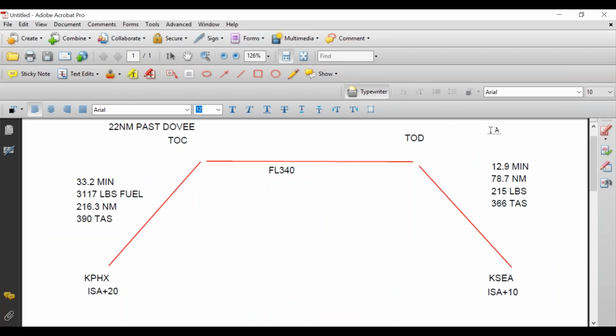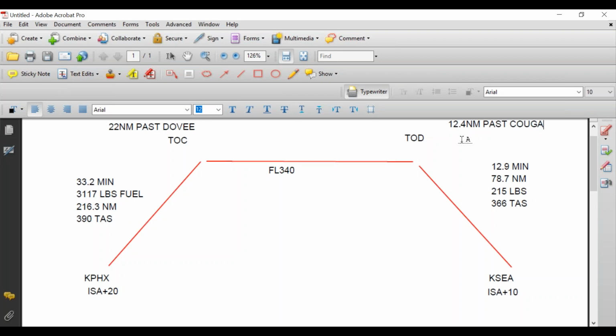Put that somewhere up here if you want: 12.4 nautical miles past Cougar. Okay, so now we know where they both are. Our en route portion is going to be from 22 nautical miles past Dovey to 12.4 nautical miles past Cougar. Now we've got it figured out exactly how long that is.